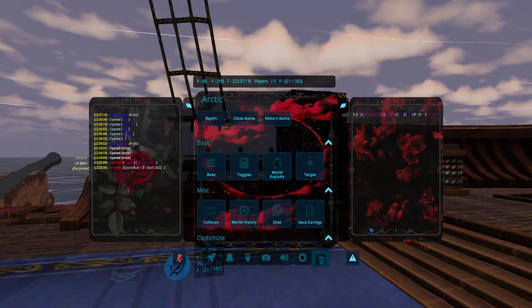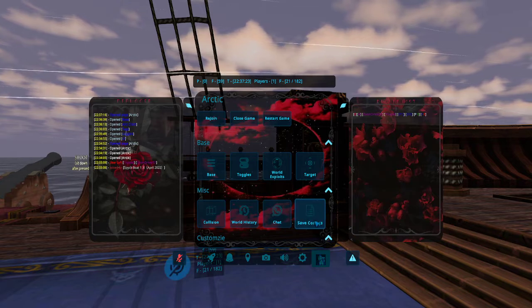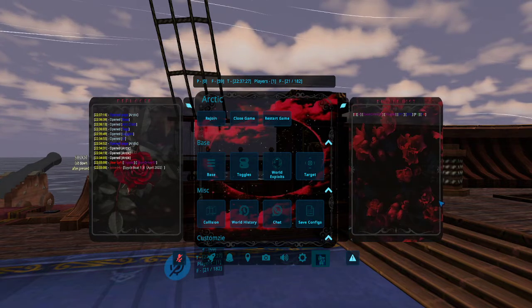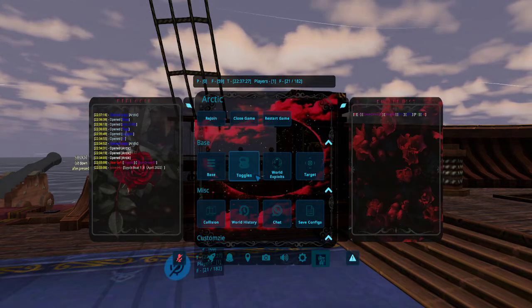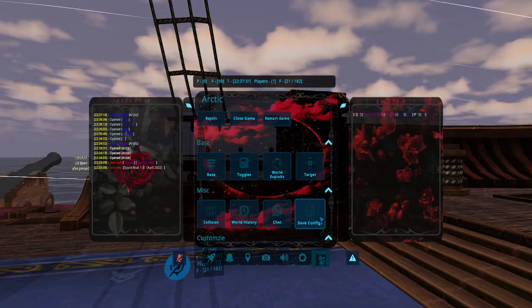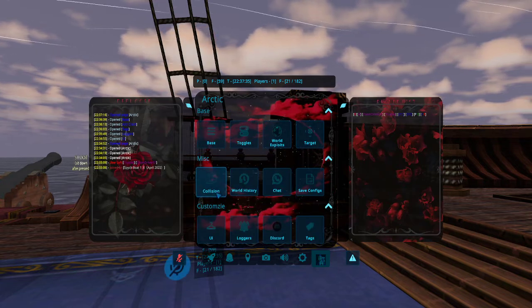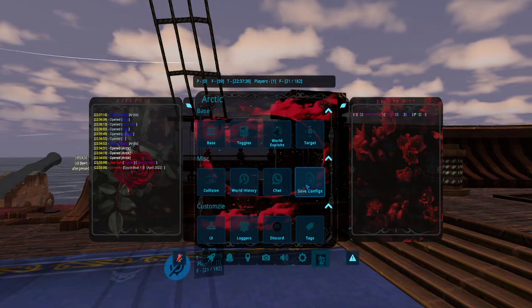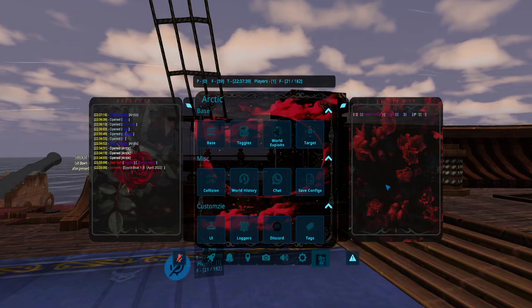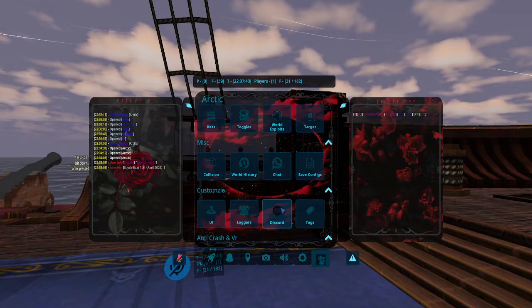Save config, so if you change the images, the backgrounds here, or anything like that, you can save the configuration file, and you're good to go. Now, you can change the settings, and if for some reason the settings don't save, you can save config, and it will also fix that. Usually it just auto saves the settings and stuff, but not the images, so you need to do that for save config. So if you change the image and you really like it, you gotta come over here and click save config.